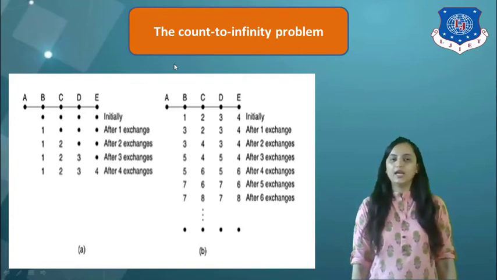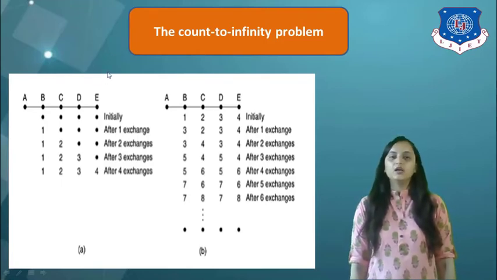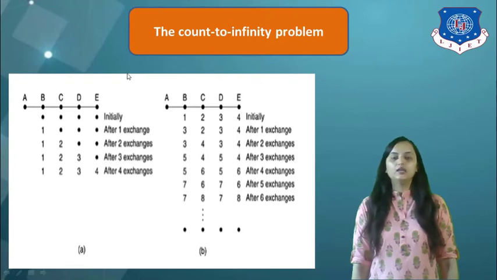Likewise, after the fourth exchange, nodes B, C, D and E have the values 1, 2, 3 and 4. This is a normal condition. Now, when the count to infinity problem arises, what happens? As you can see in the case of B, whenever the distance is initially not known, it is assumed to be infinite. After that, by the fourth exchange the data is defined, here initially written as 1, 2, 3 and 4.